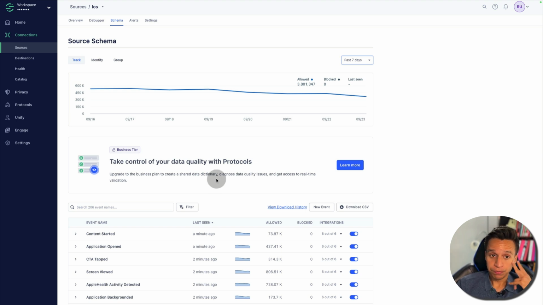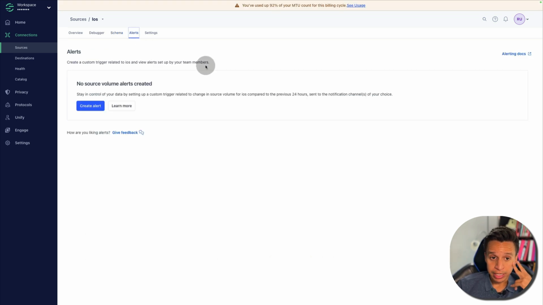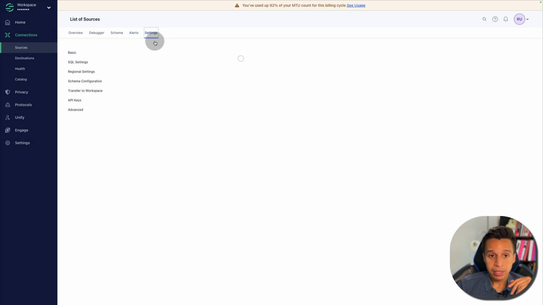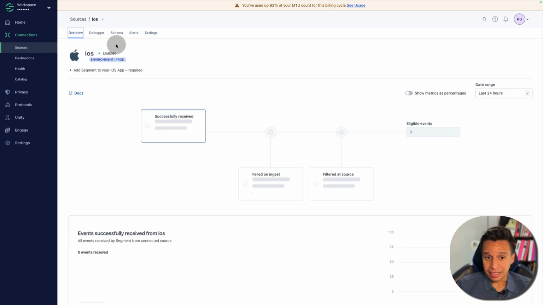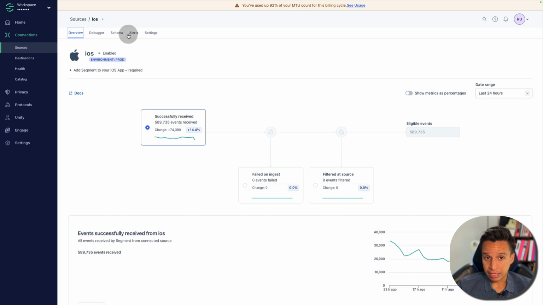That's happening somewhere else. You can have alerts for sources in case there are data issues, so you can be alerted of that. It can also compare numbers over time. And then, of course, there are some settings itself, but pretty basic, right? The work itself happens at the code level for tracking all those events that you saw in the schema, all the event properties. And the interface here is simply showing us what the source looks like at a high level: how many events are passing on, how many errors, how many issues, that kind of stuff.